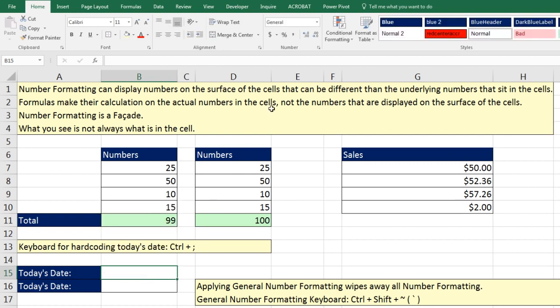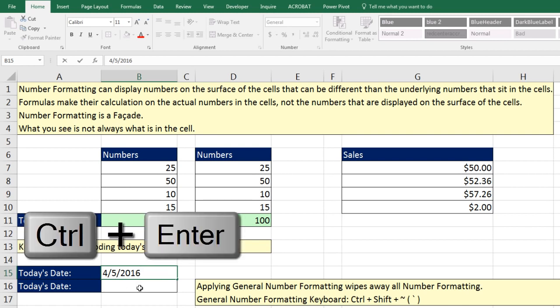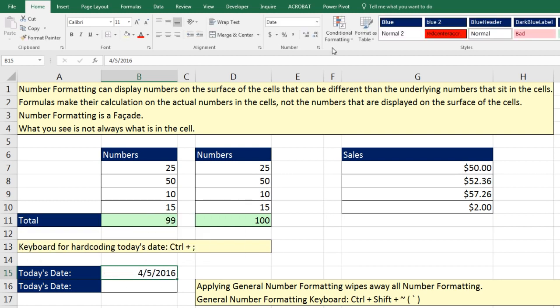I'm going to click Escape because notice the number formatting is general before I do anything. In fact, general is the default for all cells when you open up an Excel workbook, unless they've been altered, of course. All right, so you ready? Control semicolon. And I'm going to use Control Enter because I want to put that thing in the cell and keep the cell selected. So ready, Control Enter. Wow, look at that.